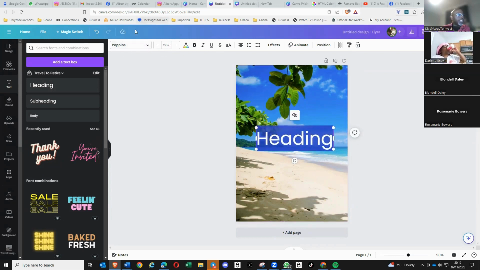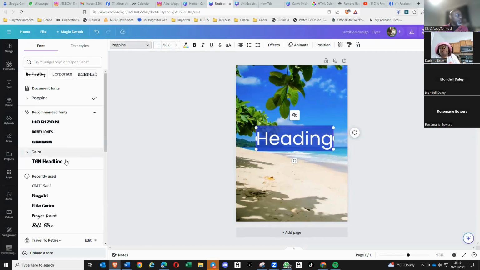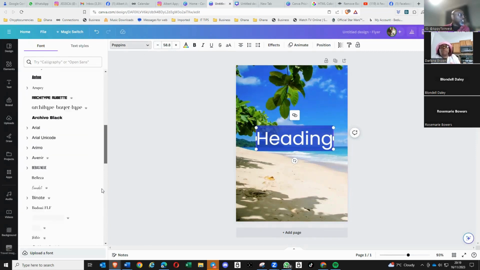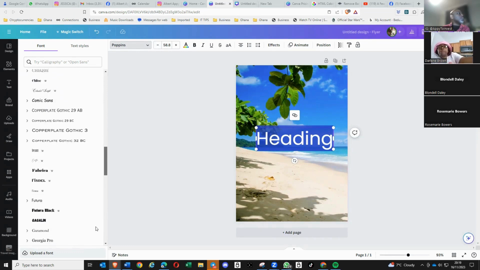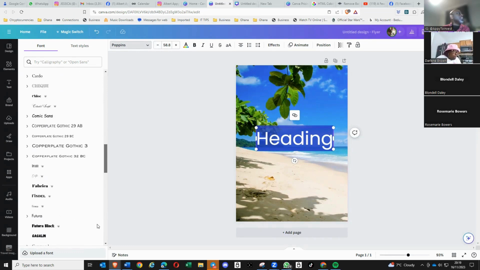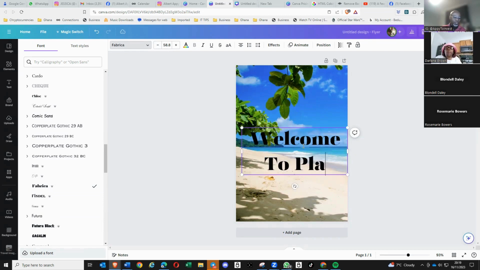So while the text is highlighted, I click on the top bit here and I can change the font. And you see I've got all kinds of font designs that I can use to make it more interesting, depending on what my taste is. So let's just say I chose this one here. And I can just type welcome to, I can type something like that.